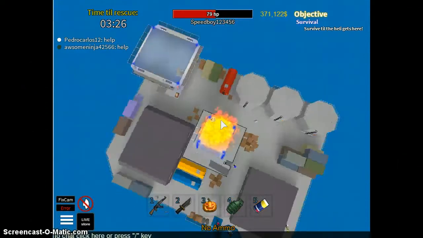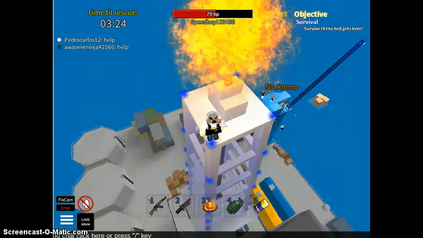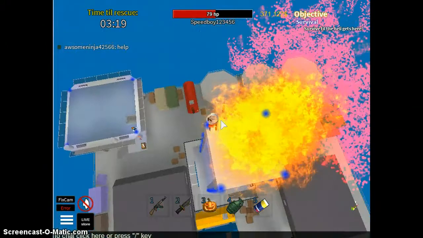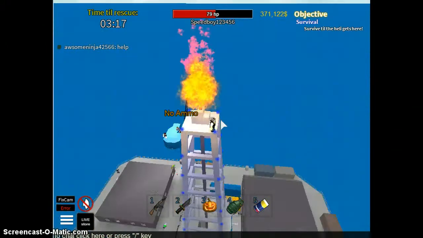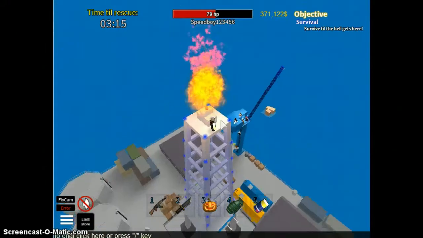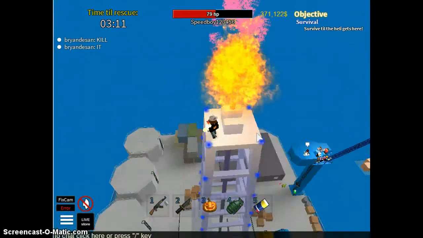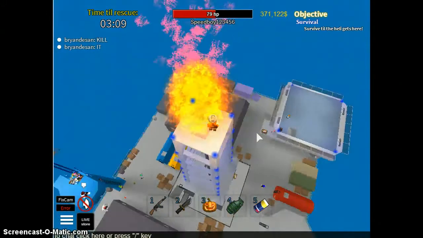So, that's about the map. Wait for the helicopter to get here. On a helicopter, you want a Molotov, because it gets attacked by zombies a lot. Tank. I went over there as a cave bat, and I knocked off all the crates. It was fun. So you can do that. It's pretty fun.